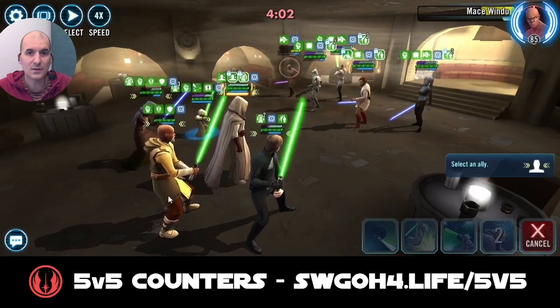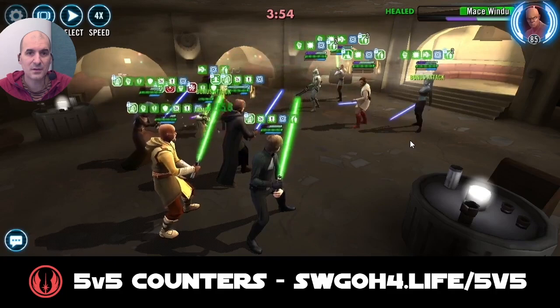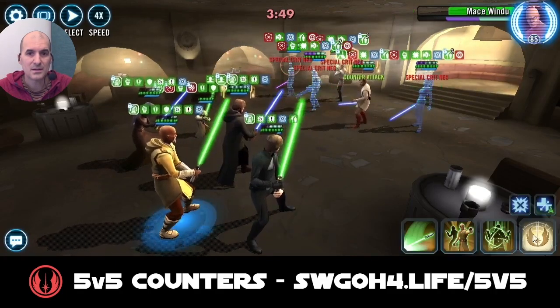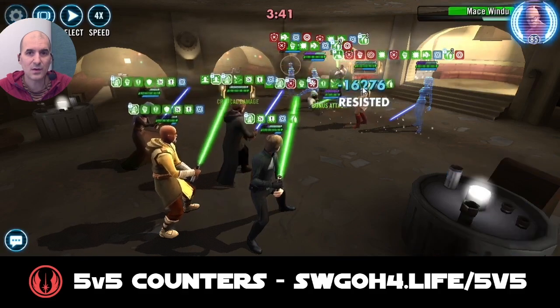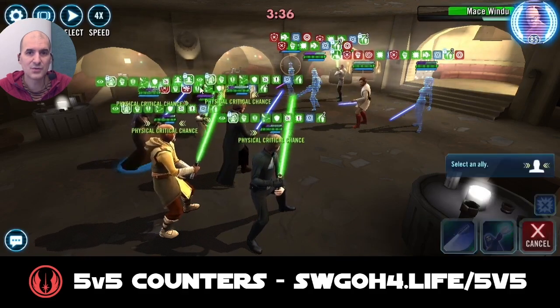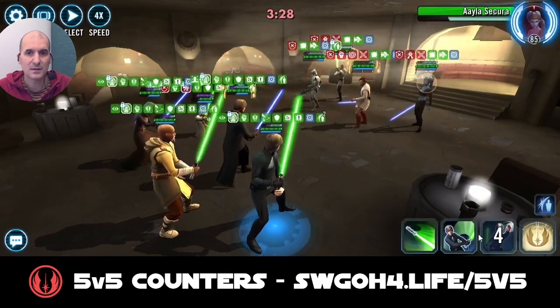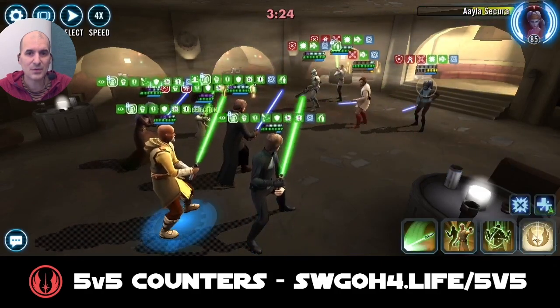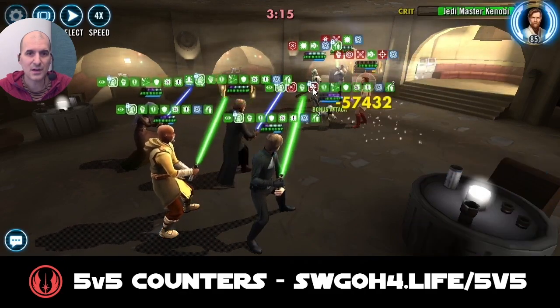Alright, they're putting some good hits on us actually. Alright, perfect. Now we got ultimate out here. Get a stun. Might as well finish off Mace anyway, because we're working on him, but anytime you do get a chance, do increase cooldowns with the Luke on Kenobi. There goes Mace.